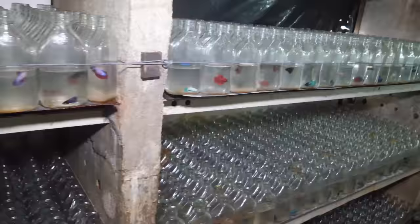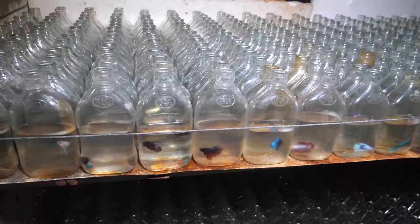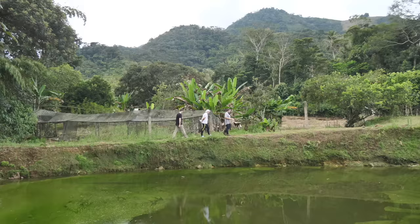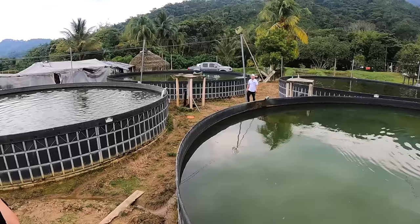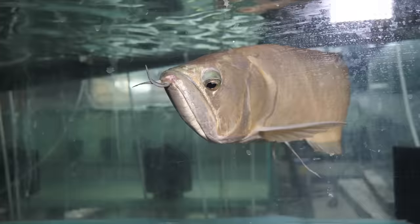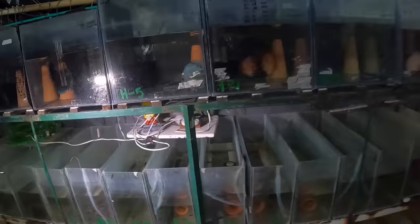This may be one of the craziest things I've ever seen. There are thousands and thousands of rare betas in all of these jars. Welcome to Aquario Calypso Fish Farm. Those are really expensive and hard to find. 100,000 gallons. I don't know any other person here in Colombia that can breed this.